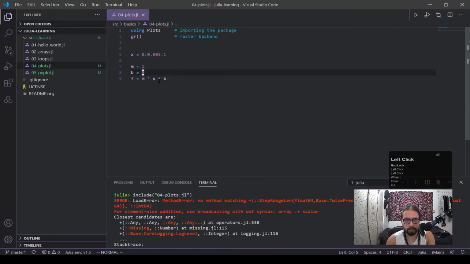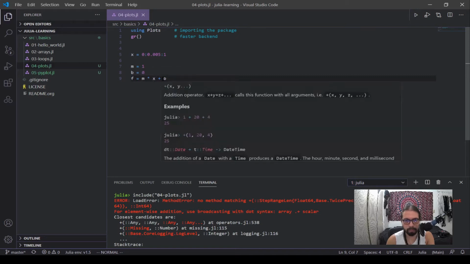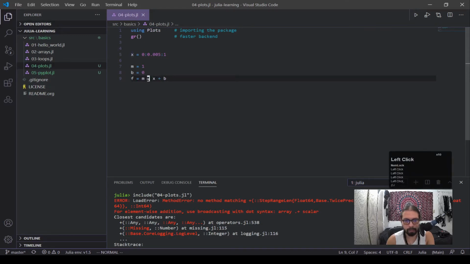Okay, so what's going on here is we have a vector and scalars all acting with each other, and it doesn't quite understand what kind of math you want performed. So we have this m multiplied by this vector of numbers plus this b. Now, if you're coming from MATLAB, you know the element wise operation is using a dot, and it's the exact same thing in Julia. You put a dot in front of these operations. And now you're saying, I want to do an element-wise operation, meaning I want to multiply this m equals 1 to every value in this x. So from 0.005 to 1.0, all the way to 1, all these are going to be multiplied by m. And then this outputted vector, you also want to do a vectorized addition operation between this and b. And then this will work fine.